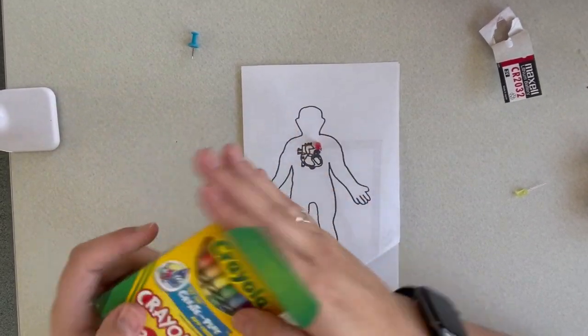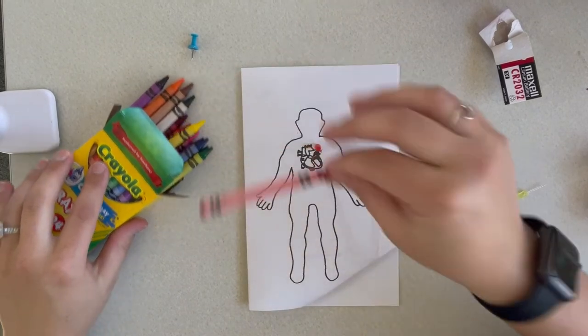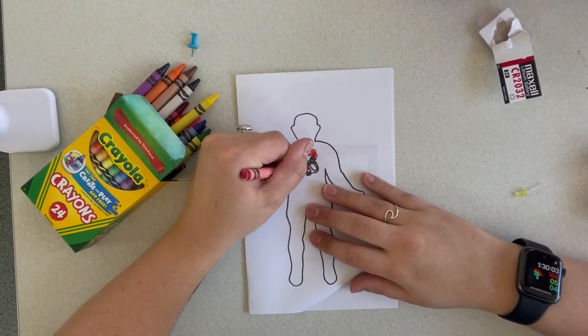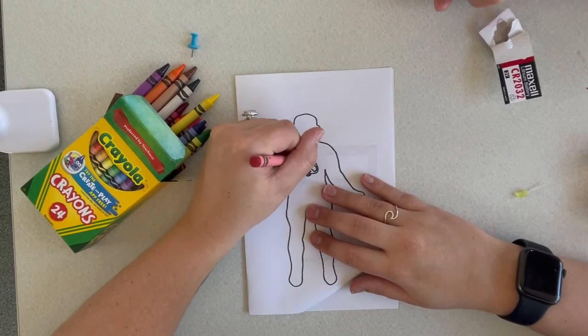Grab your crayons and now you can make this card for somebody that you might want to give it to. Use your colors to color your heart, and on the inside you can even add a personalized message. Have fun!